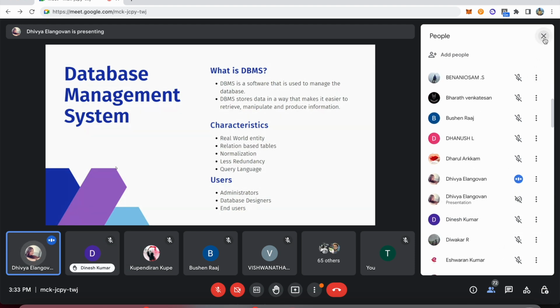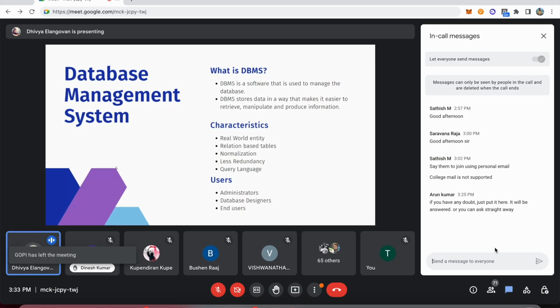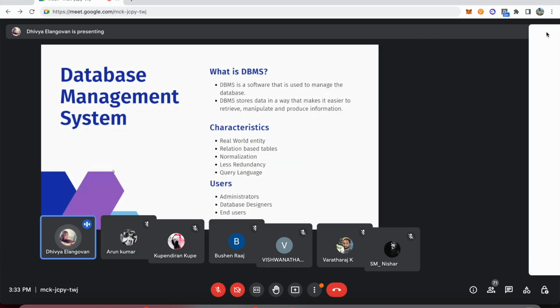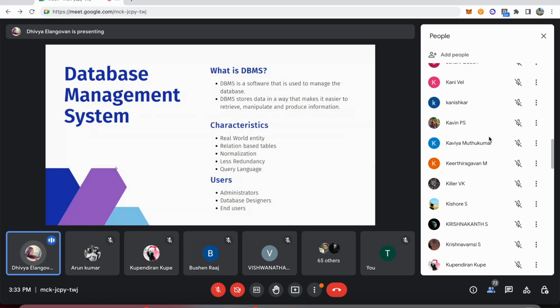And an end user is someone we call a data engineer or data analyst, someone who is going to write a query just to fetch the data for any reporting purpose, which has to be given to an organization, as I said before. So an end user is someone like an analyst, who is going to write a query and just view the data which is stored in the database.